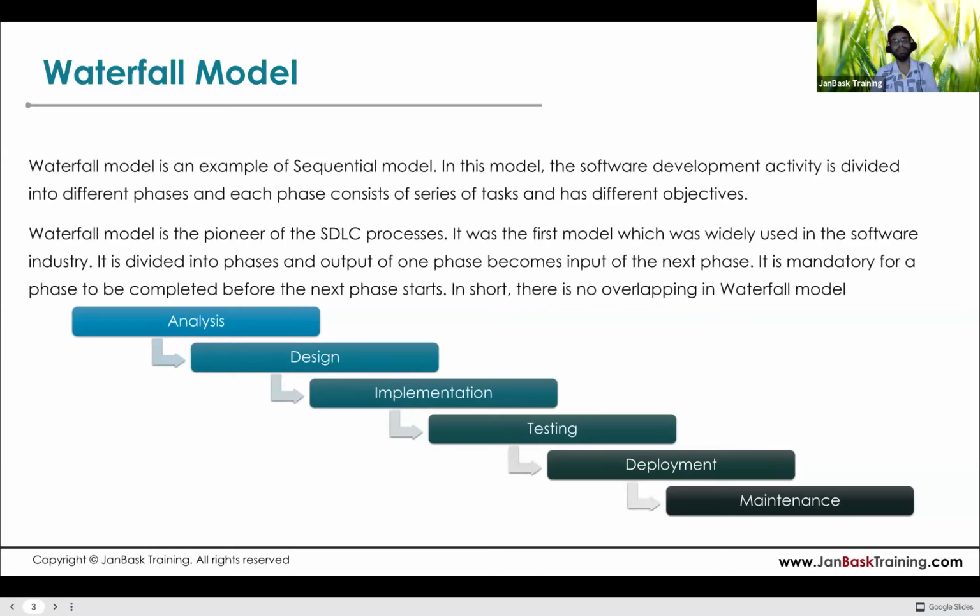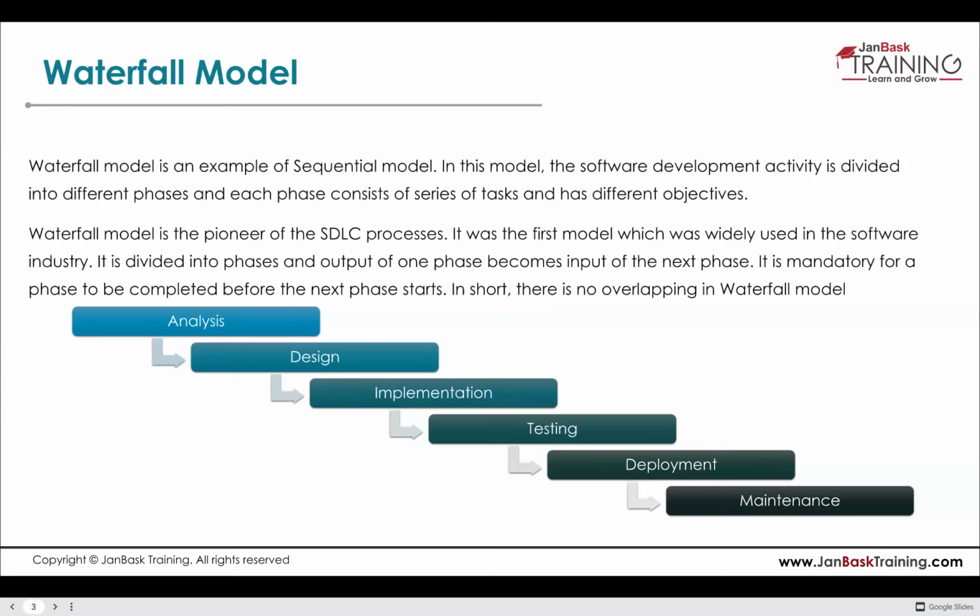The testing phase won't be started until the complete implementation phase is completed. In the same way, deployment will be done once the whole testing is done and you have stopped your testing, then only the deployment will be done. And once the product is deployed, then its maintenance activity will go on, right?